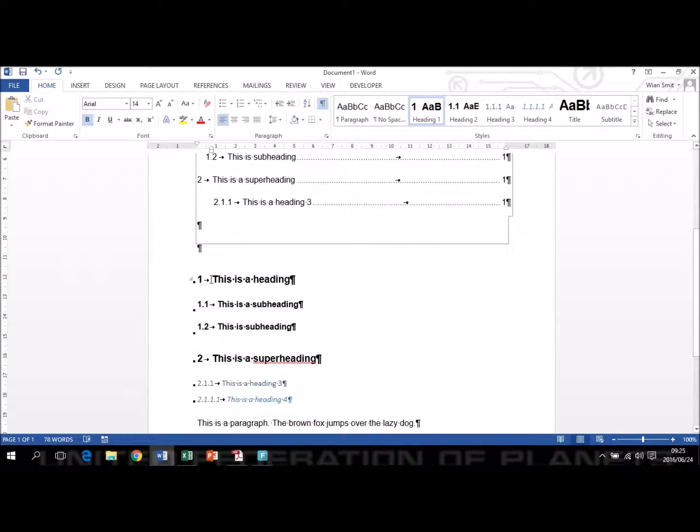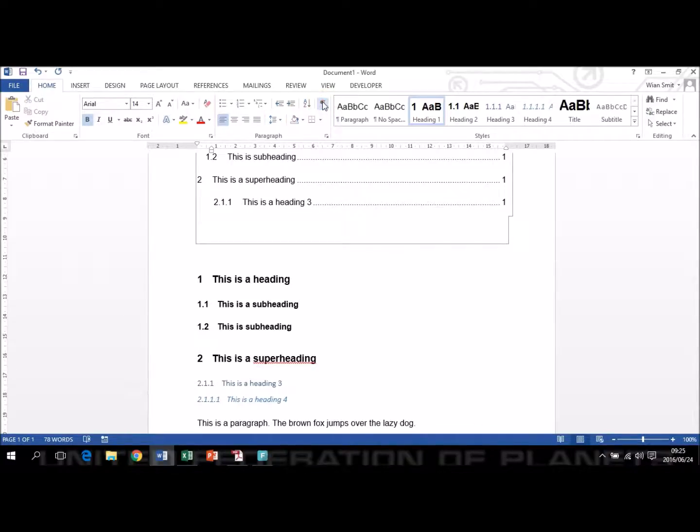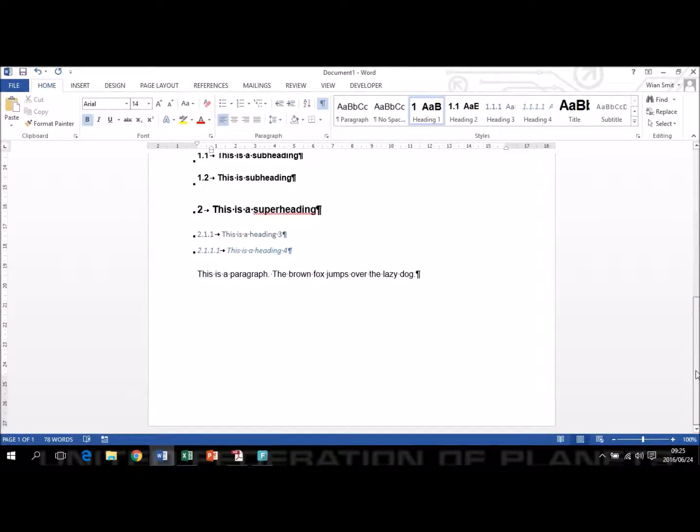It is important to note that this one with this arrow will immediately disappear when you take away your paragraph marker. So the document will look normal, it's just the paragraph marker that makes it look a little bit funny and hard to get used to. This is actually an indication of a sequence.